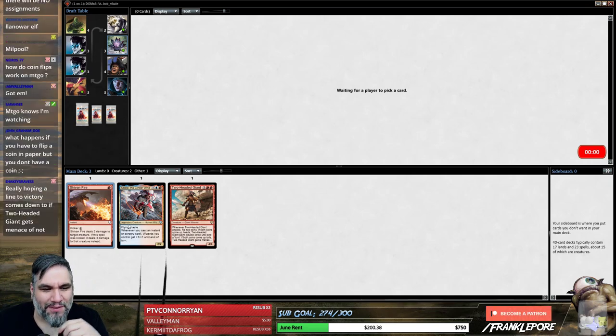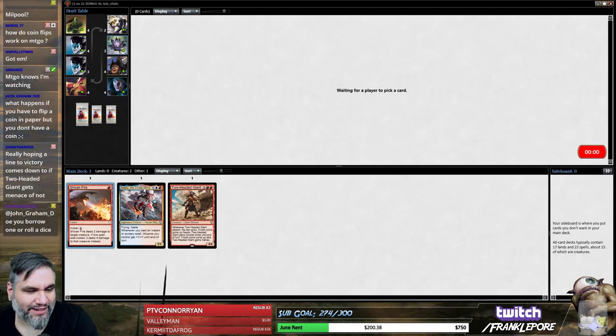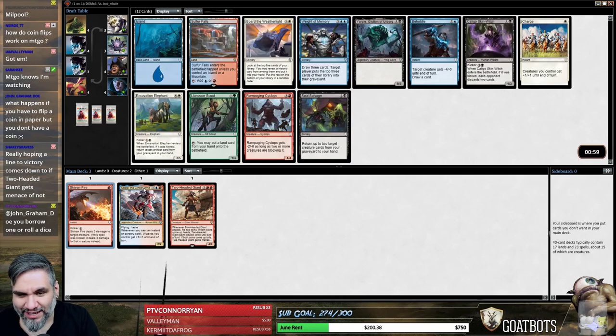What happens if you have to flip a coin in paper but you don't have a coin? Flip a coin just means determine randomly. I assume you know that though, and you're just asking to be funny, which I feel bad now because I ruined it with a real answer.